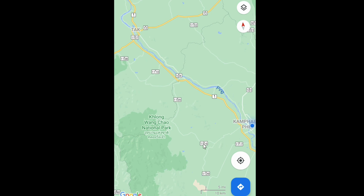So there's Gampeng Phet, and this is my road. But I was wondering whether I have to go all the way back to the main highway or not. Maybe I can get to this point and then cut straight across, and that might add some spice to the day. So I did some research, and I think that is possible. And what I do is I put in a lot of waypoints just to give me a rough outline of the route that I want to follow.